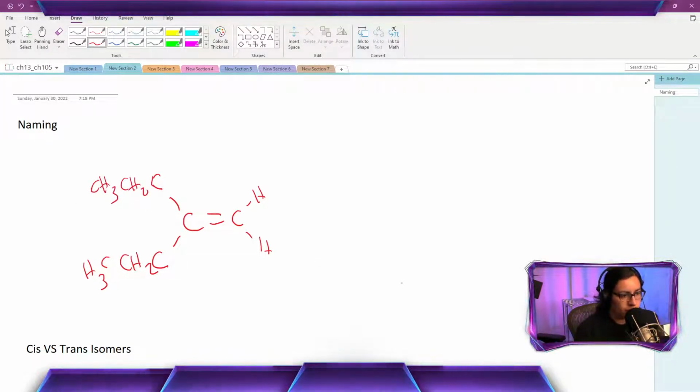All right, so here is our compound we're looking at. Once again, we have to identify the longest chain, except our longest chain needs to contain this double bond. So we're not going to do 1, 2, 3, 4, 5, 6, 7 or anything like that. I think I have too many carbons because I didn't want to draw this. Sorry, let me take off one of these carbons.